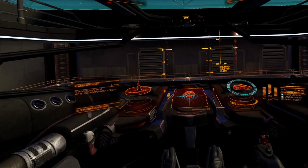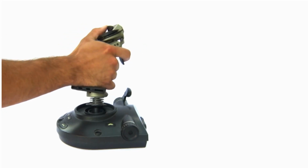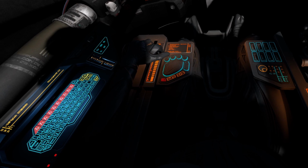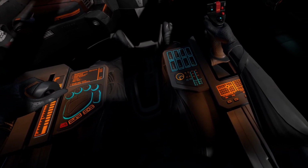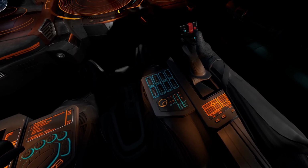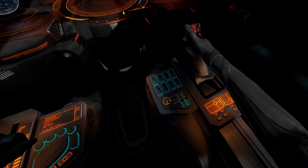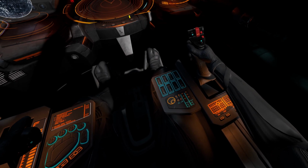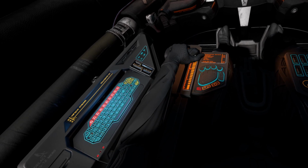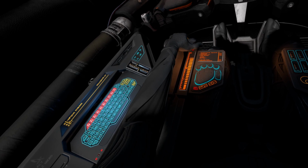And firstly, for added immersion, consider using a HOTAS. The X52 HOTAS closely resembles the joystick in the game, and in VR you see your entire body. And with that I mean, when you press a button on your HOTAS, you see the in-game hand do the same, which is quite mind-boggling, especially if this is your first time in VR. And of course, this also applies to using the throttle. It's just amazing to see the in-game body replicate your real-life movements.